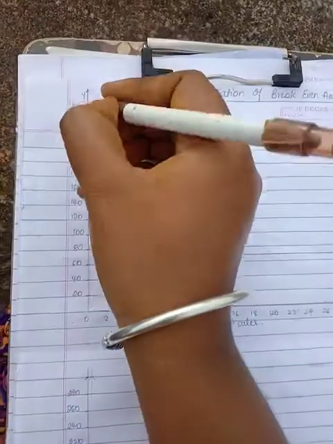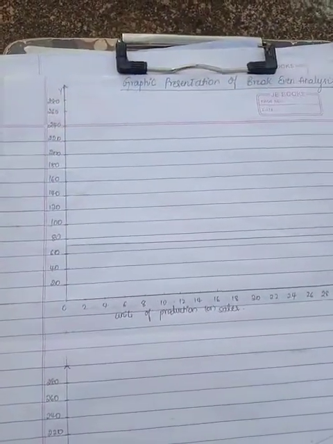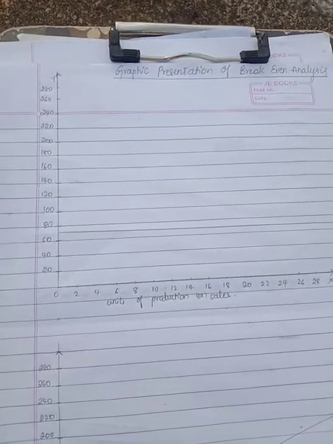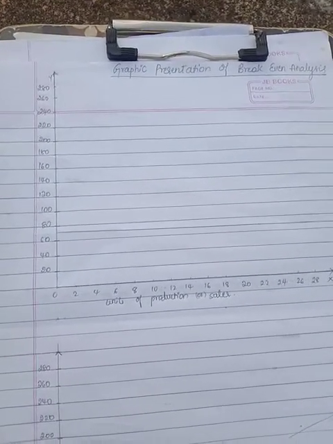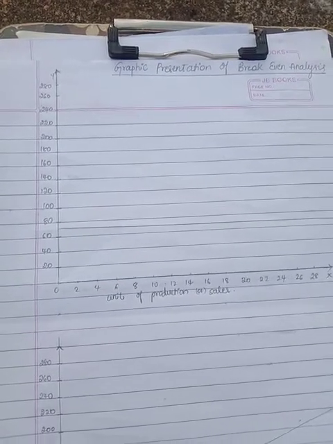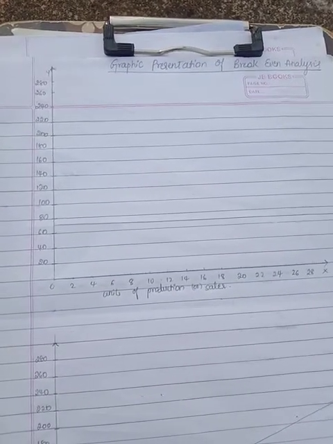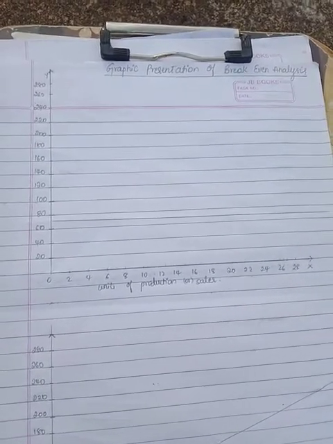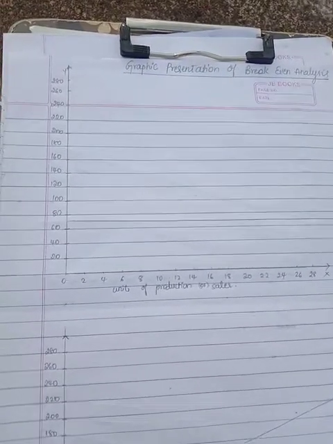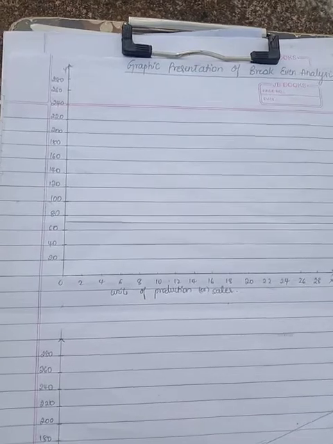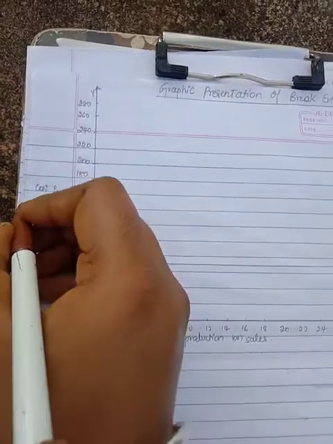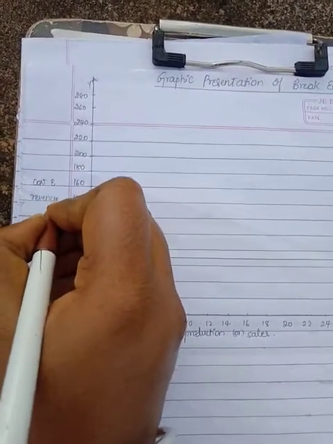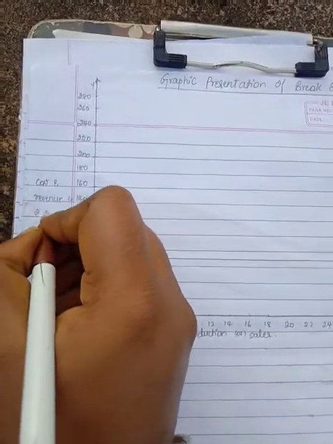So the y-axis we have to select. And then the y-axis is a vertical line at the extreme left of the chart, which is spaced into equal distances. Next, it is usually used to show the cost and the sales in rupee value, and then we make the line representing the y-axis as cost and revenue in rupees. So we have to represent it in this way.